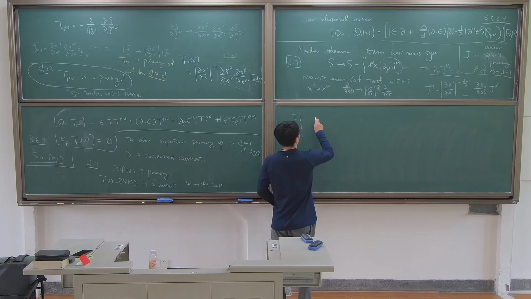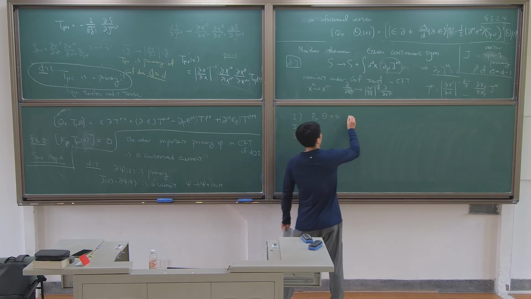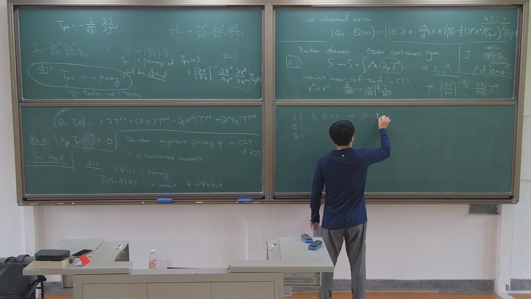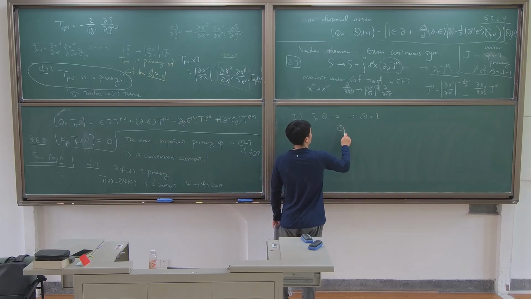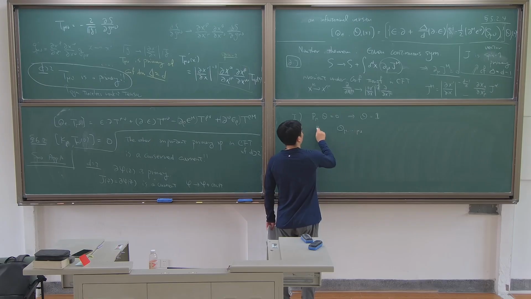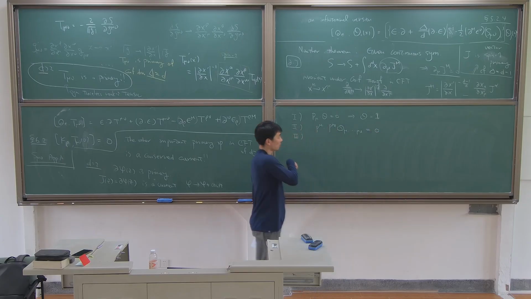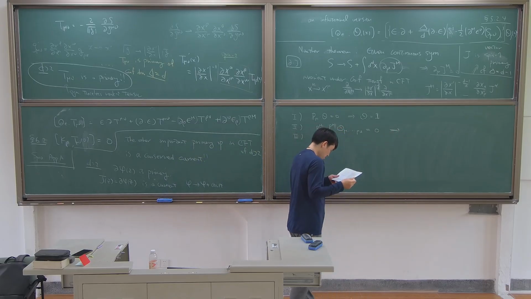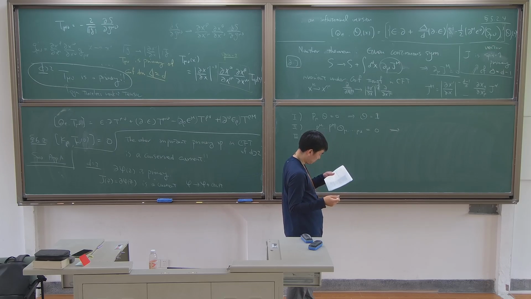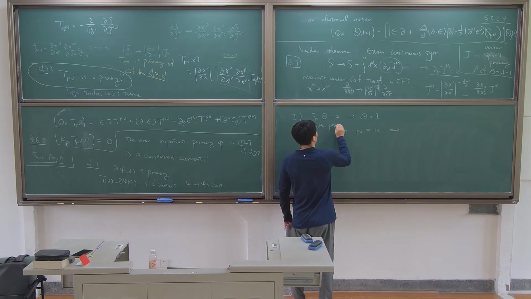Type 1 is just something like P acting on the operator is equal to 0. That will lead to the operator being the identity operator. Type 1 is the boring one, as far as I recall. And then type 2 is essentially that if you have a symmetric traceless operator, the sum of P mu 1, P mu l acting on it becomes 0. I don't remember what kind of notation I used last time, I think I used R plus 1 and L.